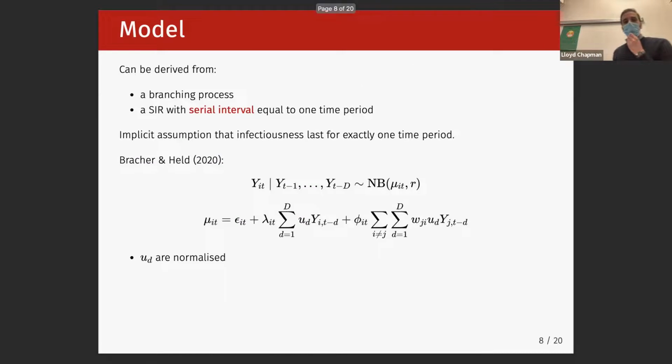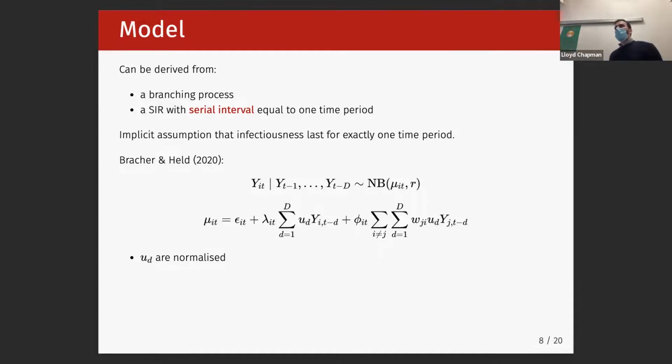This model can actually be derived in a couple of different ways. Originally, Leonard Held derived this from a branching process, but later, a few years ago, John Wakefield in a paper showed that you can obtain this vanilla version of the endemic-epidemic framework starting from an SIR model with a serial interval equal to 1 time period.